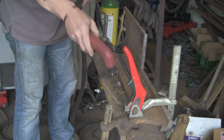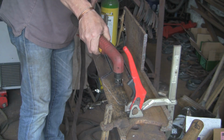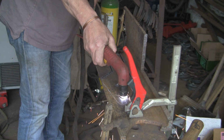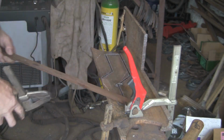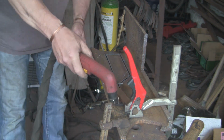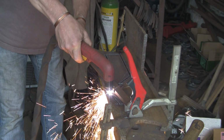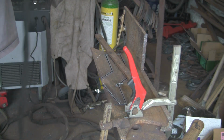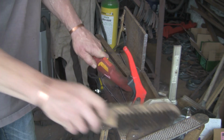If I pushed it, hello, it's not happened again, is it? No, I think we're alright. Sorry, yeah, if I pushed the arm right through backwards, and I had a long piece sticking out, they'd hit. So thanks for the suggestion. It was quite a good idea, but it ain't going to work on this one. Never mind, I'm sure this will work as it is. What I might do, if this works, is actually draw this out in CAD and add it to the plans. So we'll see how it gets on if it works.